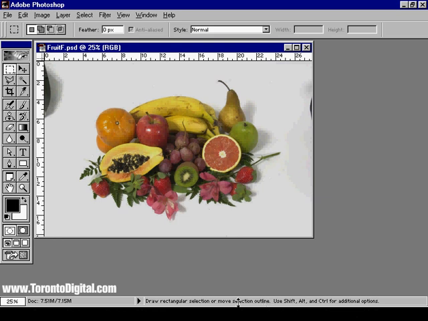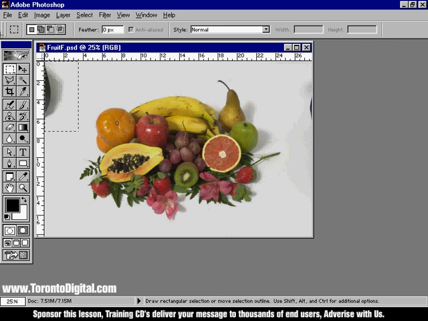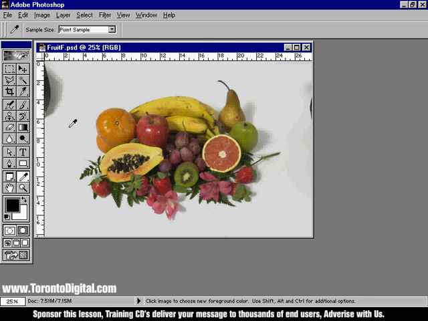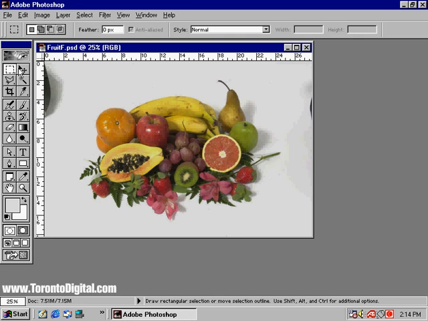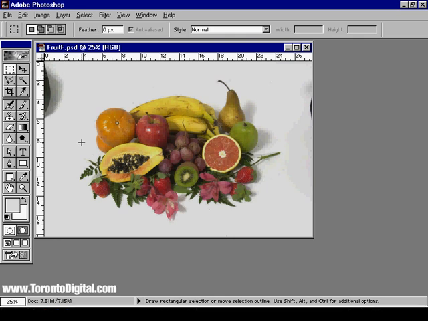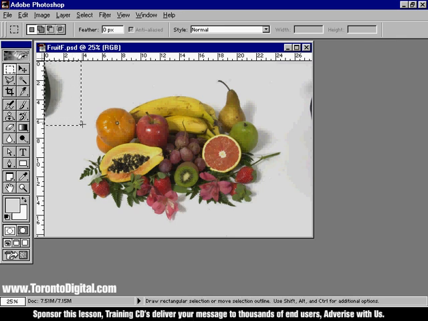In this image, part of the background shows the backdrop used to photograph this image. Using the Eyedropper tool, I will click on the image background to select this color as the foreground color. I will then use the Marquee tool to correct the backdrop image. While the rectangular Marquee tool is selected, moving the mouse over the image window will change the pointer to a crosshair. Click and drag to select, then release the mouse.